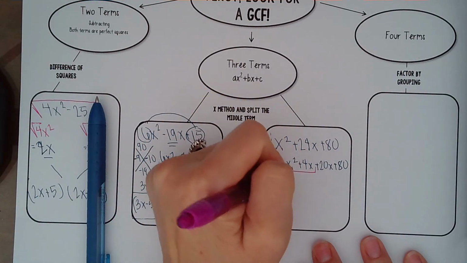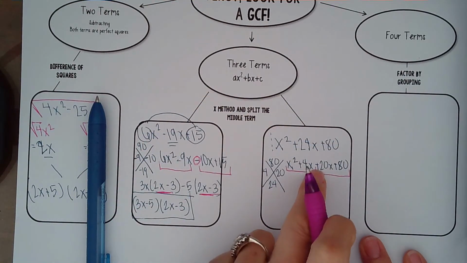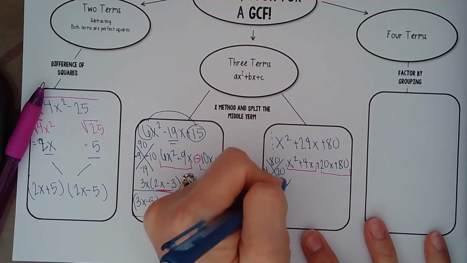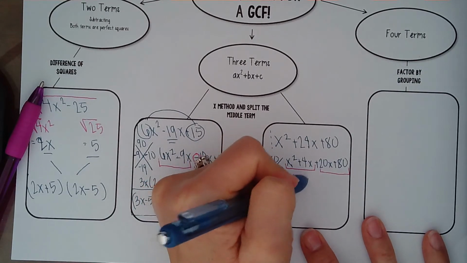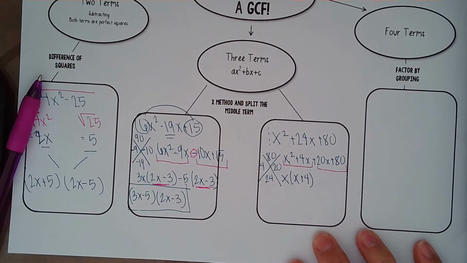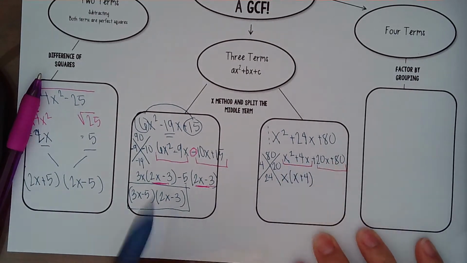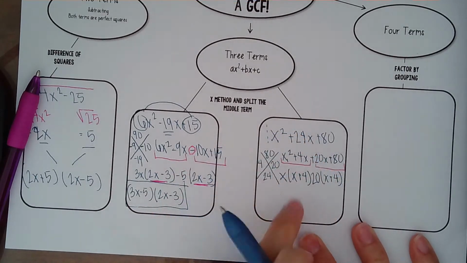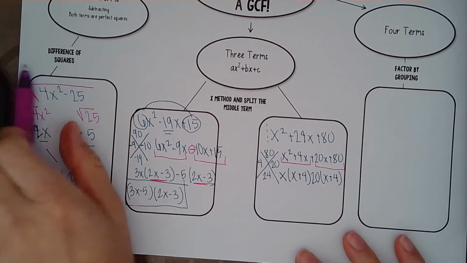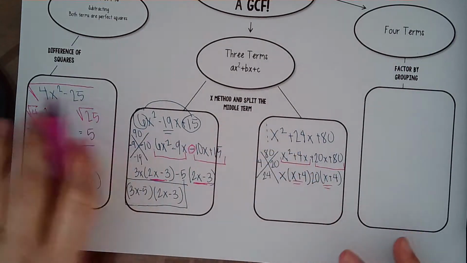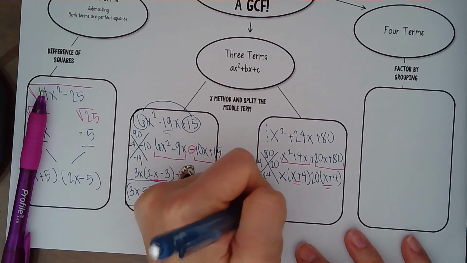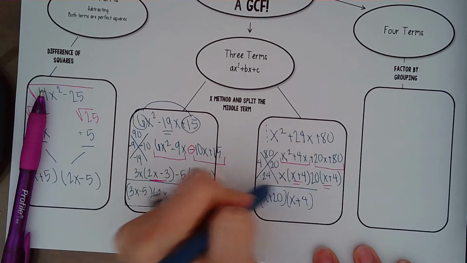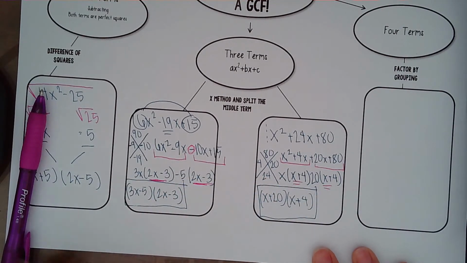All right, and then I get to factor by grouping. If I look at my third term, this time it's positive, so I don't have to worry about factoring out a negative. So I can factor out an x, and I'm left with x plus 4. And here, I can factor out a whole 20, a big number, and I'm going to have x plus 4. Well, my parentheses are matchy-matchy. Hooray! So I know I did it right. I will have x plus 20 for one parenthesis and x plus 4 for the other parenthesis, and that will be my answer.